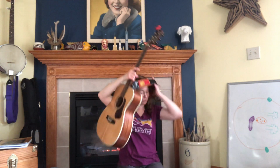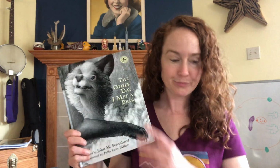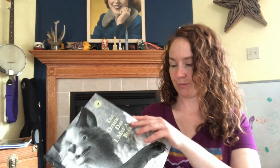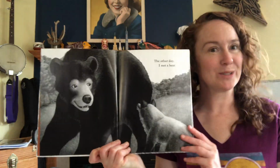Okay, we're gonna do a storybook now. How about The Other Day I Met a Bear? This is an echo song, so I need your help, kindergartners. You need to be singing along with me at home. I'll try to remember to give you motion so you remember when I sing and then when you sing. This is one of my favorites where they etched away the color. All right, I sing first, you sing second.